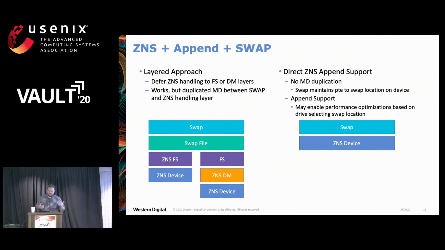And the idea here is that when you want to flush out data from this swap subsystem, you just send it down with Zone Append, and it's going to tell you where you wrote it, and then you update the page table. So there's a lot of lock contention here that you can avoid, which is what Adam down there is working on. I wish I had numbers, but maybe we'll do that next time.